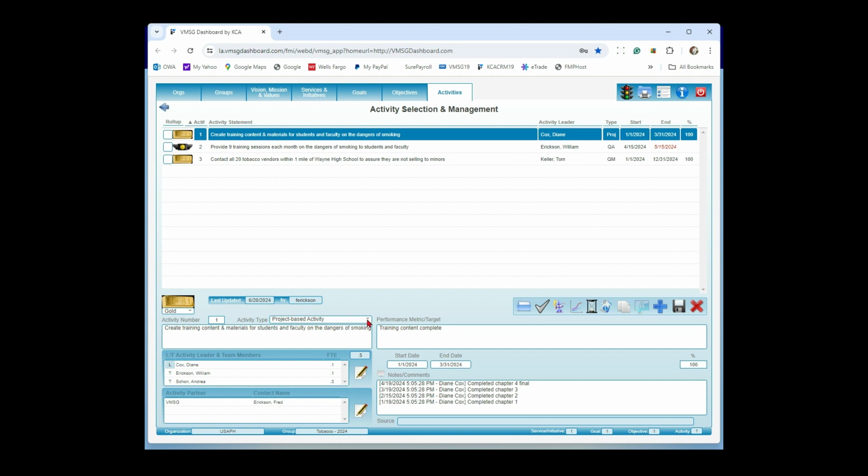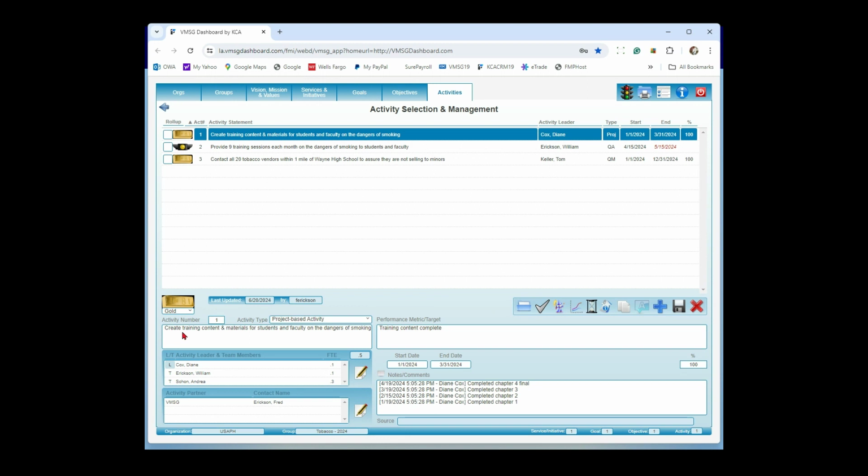In the dashboard, there's three distinct types of activities: project-based, quality assurance, and quantitative measurement. I got an example of each of these we'll go through. I'm going to stay at a fairly high level on these today because the next training, which is operational planning and development, we're going to walk you through the excruciating detail on all these different types of activities and what you can do. There's a lot of different cool options you can do here.